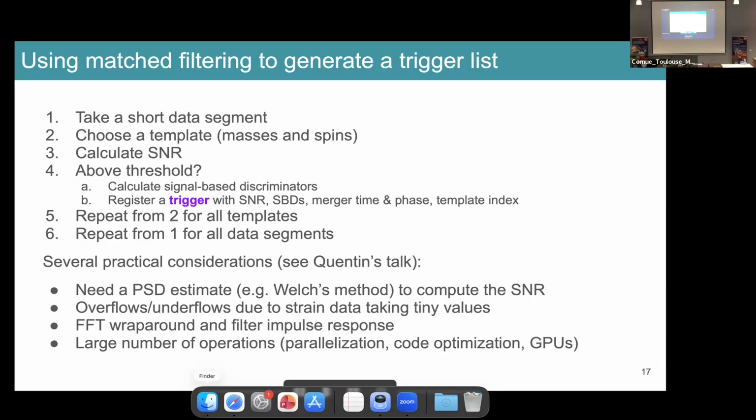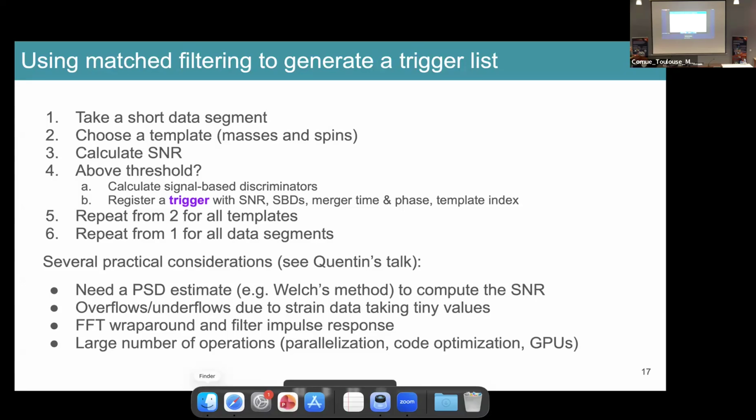So you need to remember all those things and take into account the fact that at the boundaries, you're going to have some complicated effects, which you need to deal with. And like I have already said, this is going to require a lot of operations. So you need to plan the way that your software is going to do this calculation in a careful way. And you're going to need to parallelize these calculations because they are very independent. So you can distribute them over many computers.